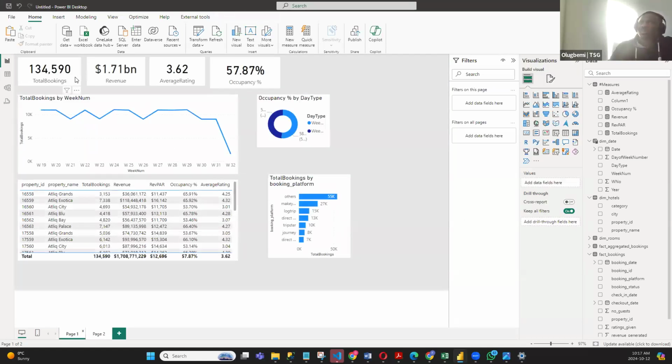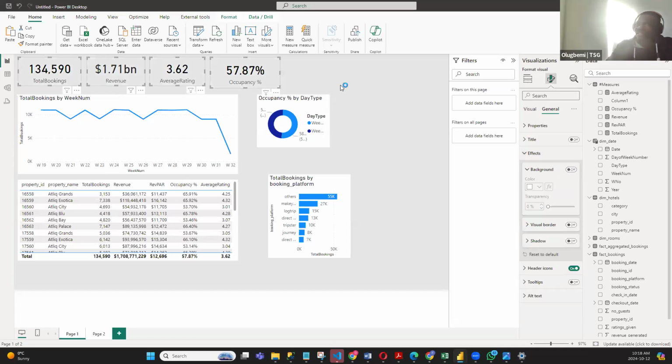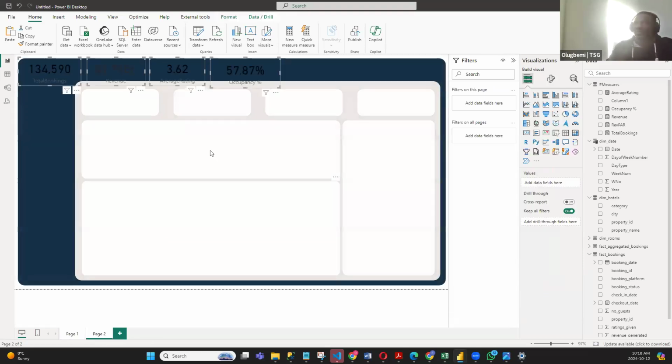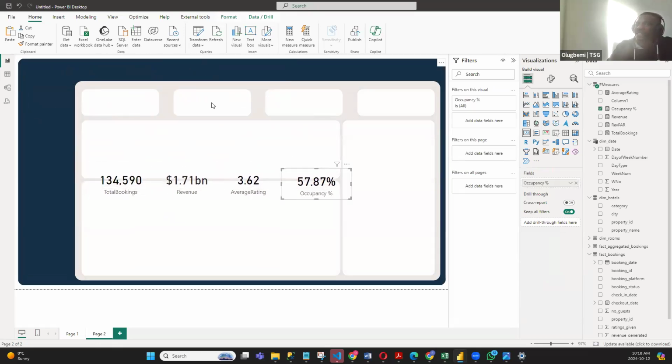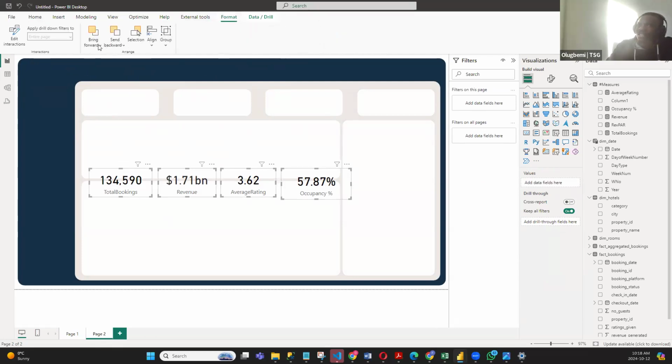Now let's bring in these ones. They have a white background. I want to turn off the background. So I've selected the 4 of them because they are the same thing. I click on this place and click on general. Under effects, I can turn off the background. So let's copy, come here, and paste them. Immediately you paste them, select them, make sure they are at the forefront. Come to formats, bring forward, say bring to front.